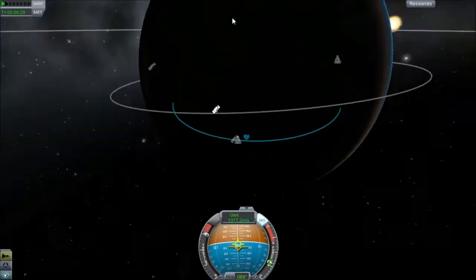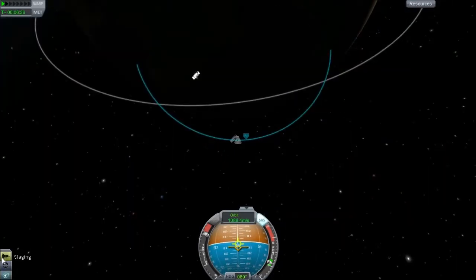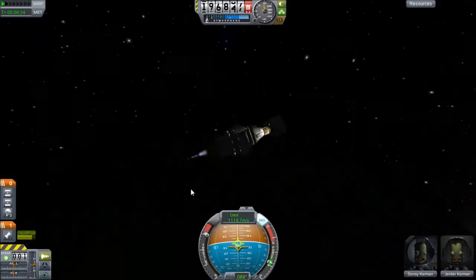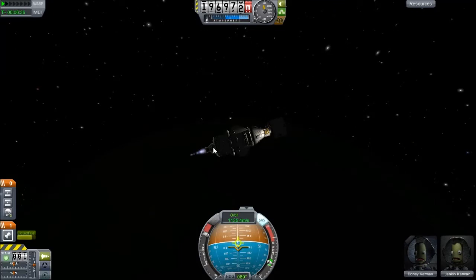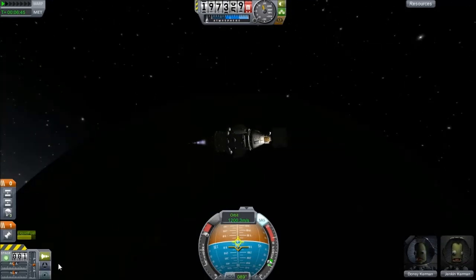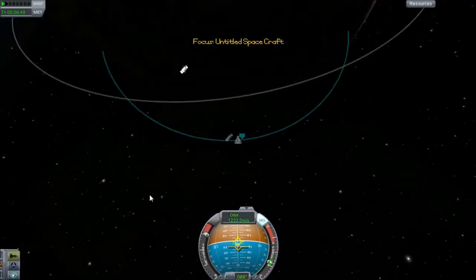Let's course correct, get the most efficient burn. And so you can see the burn right here. This is full power for this engine. It's a big engine, same as the main engine on the first stage, but it emphasizes efficiency over raw power. Let's see, what else? So we're just kind of waiting to get up to speed.